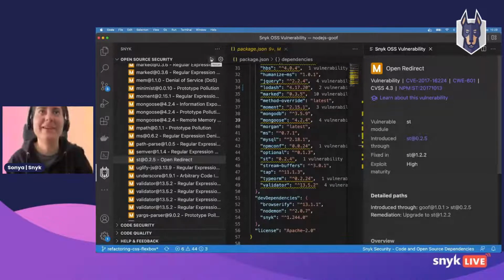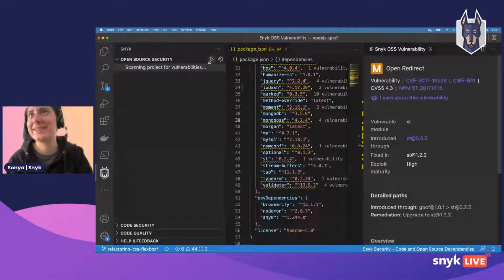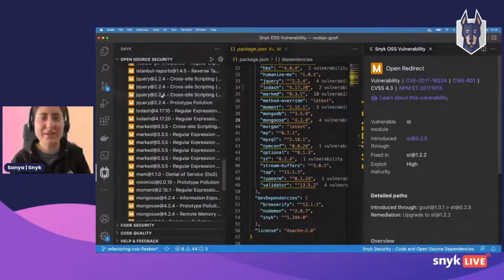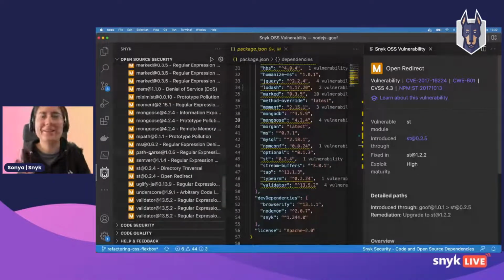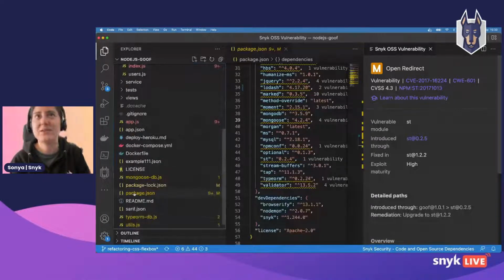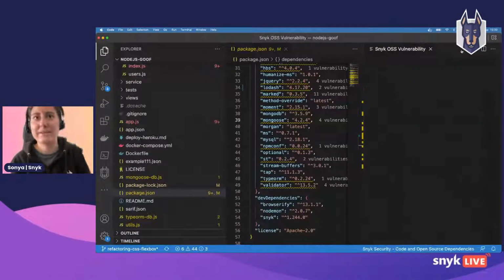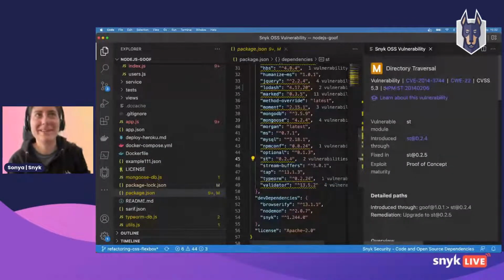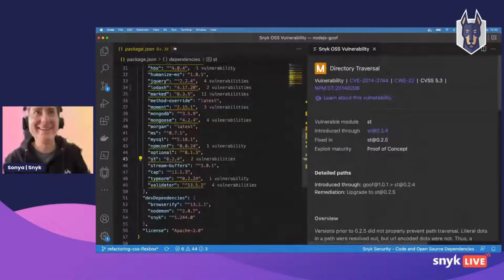I think I need to rerun the scan. Okay, because this is from the previous one. That is fine. Let me run it, so I can showcase actually how to rerun the scan. If you click here, it actually takes a couple of seconds to do a scan of all your packages, and we should see. Yeah, this is what I was expecting. Cool. So this is not okay. This is not Patch's fault. It's mine actually. I should have run the scan. So if I go back to the package.json, and if I click on the yellow light bulb, yes, this is what I was expecting. Thanks, Patch. Cool. So everything's fine.